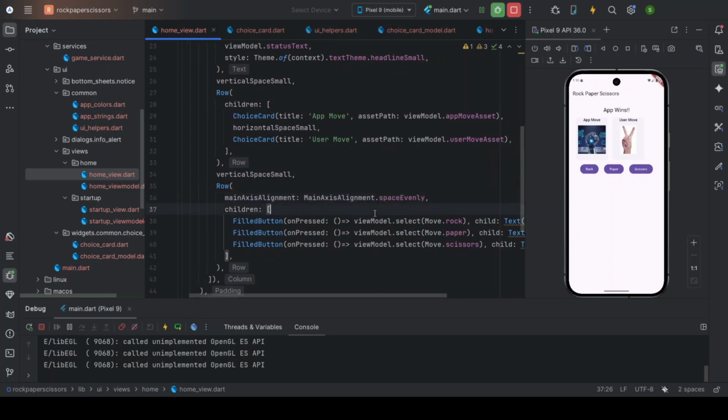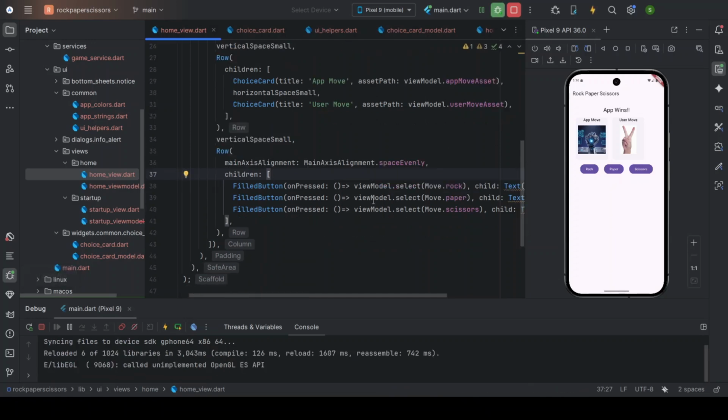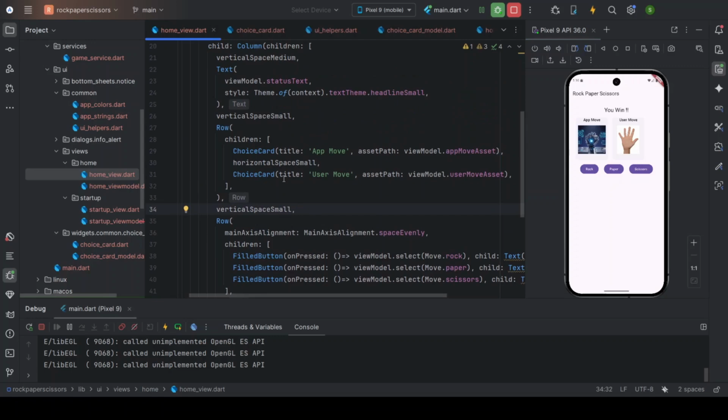All right. As you can see, there was no change visible. Why? Because we are actually not doing anything in case of set busy true and false.